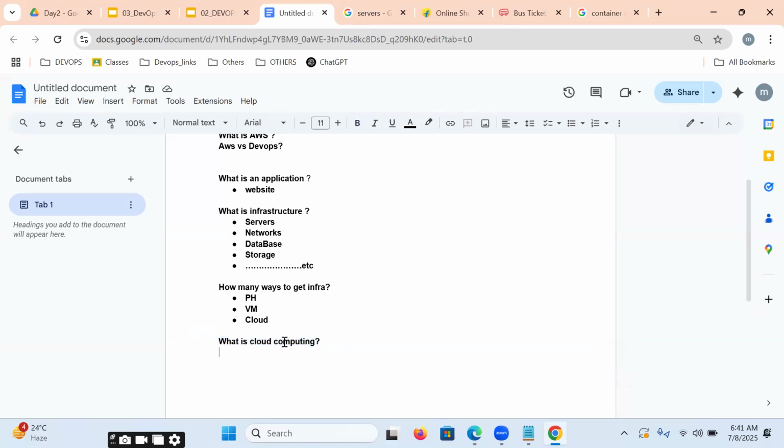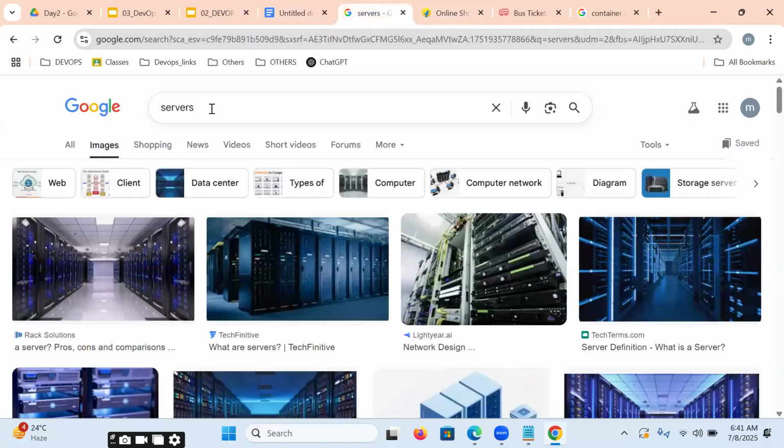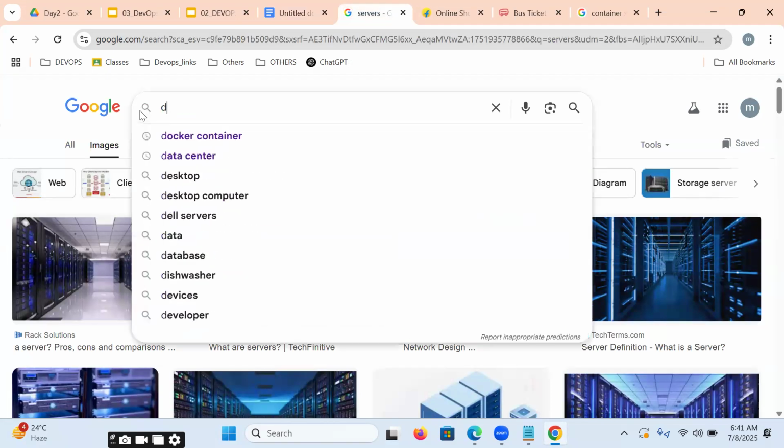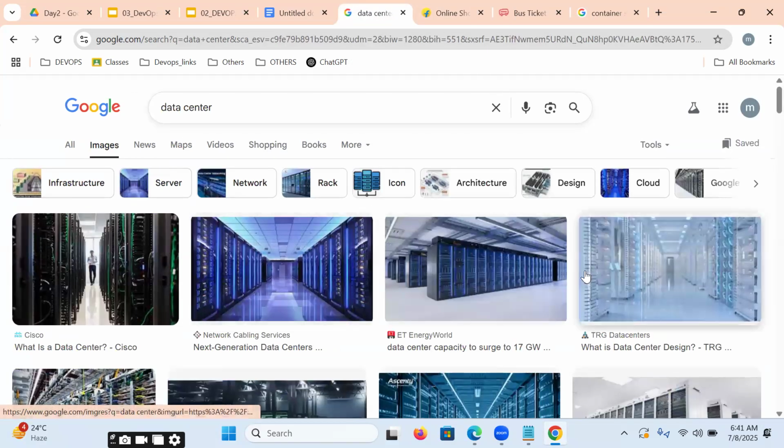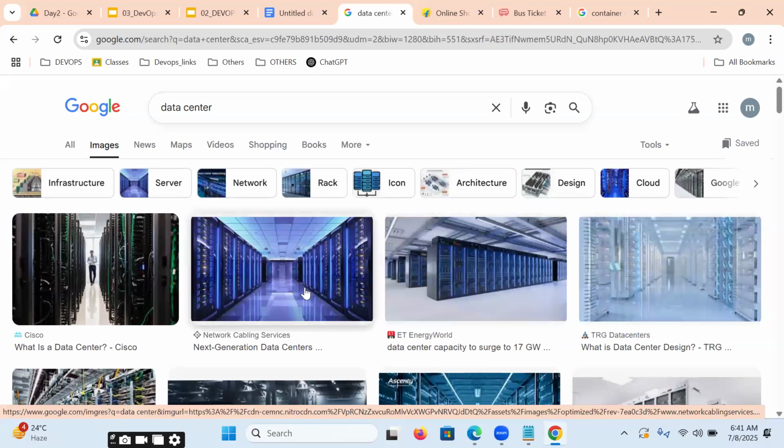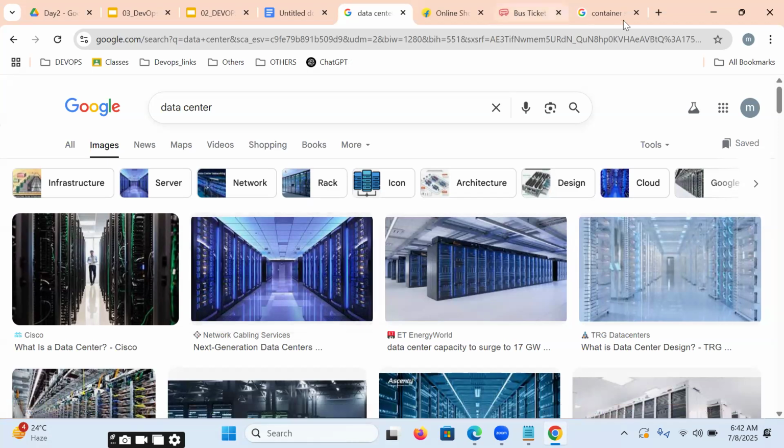If you want to understand cloud computing, first we should understand what is a data center. They keep computing power in racks in a big room, which we call a data center. These data centers are located in different geographical locations, like Mumbai, Singapore, UK, London, US. In so many places, these data centers are located. If we can access or control any kind of resources from these data centers over the internet from a laptop, that is cloud computing.